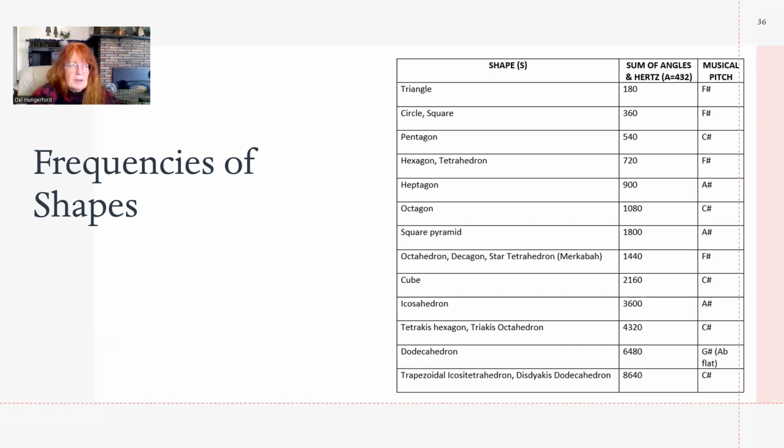So the 3 notes in the F sharp triad are F sharp, A sharp, and C sharp. And you're already thinking in your head, you'll notice it's the dodecahedron, which is a G sharp. That is the 7th degree of an F sharp scale. Interesting. But when you're looking at all of these F sharps, this is just telling you all of the shapes pretty much are going to fit within the F sharp major, which I don't know why that is. And eventually I might see that at some point, but I can't tell you why now. I just think it's interesting.